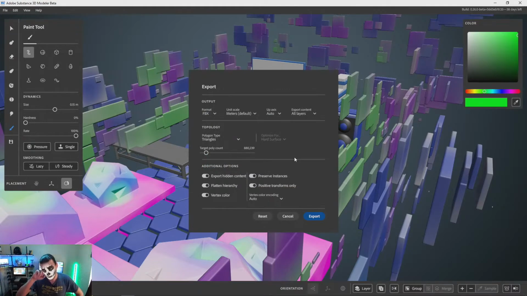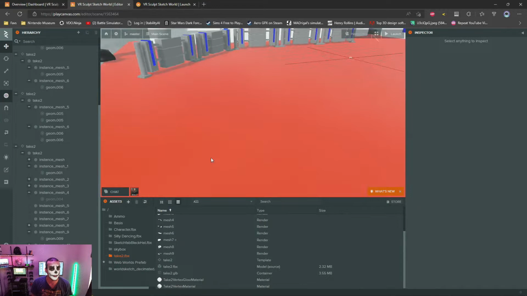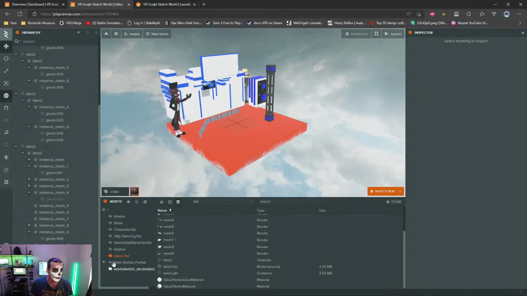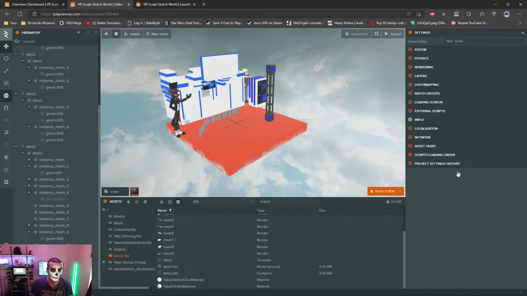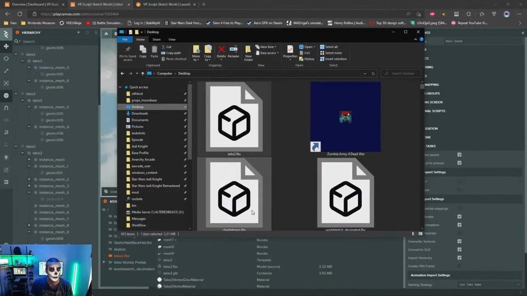Take2.fbx. This one is 800,000 polygons, but that's probably too much. I'll probably have to export it again with fewer polygons later. But right now, I just want to get it in and see how my paint job did and all that kind of stuff. So I'm going to go to asset tasks and tell it don't create a new FBX. Don't create a new folder for this FBX I'm about to upload.